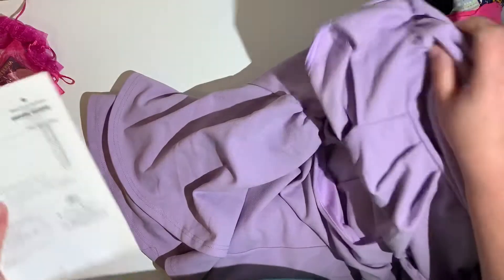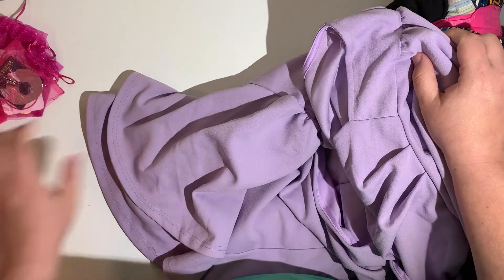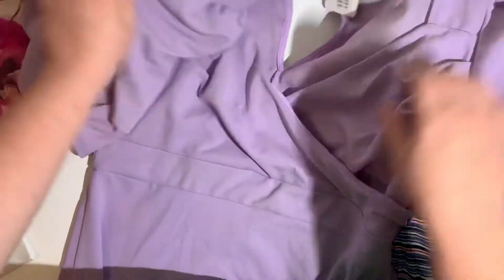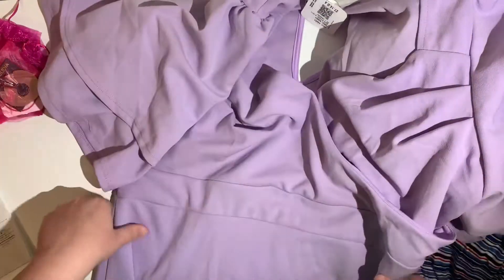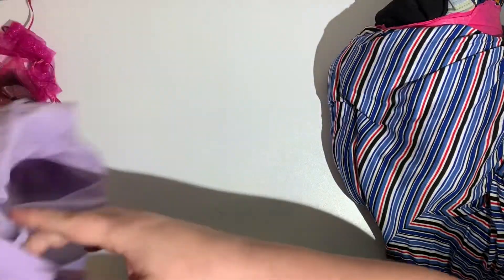This looks like it is a dress — yes it is! Look at the sleeves, that is super pretty. This dress is $17.99. It kind of comes down like this, that's really pretty. The bottom looks like it's just a straight kind of dress with these pretty sleeves, and that's a great price. If it fits, I like that — I'll definitely have to try this on.